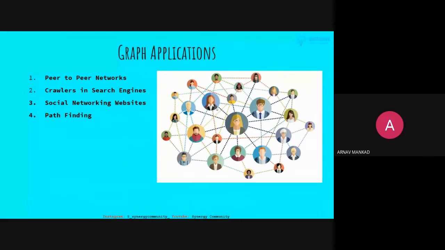The second application is in search engines. So what are crawlers? A crawler is basically an algorithm. It goes to a website, takes all of the links which it finds and puts them into the queue, and then it again expands.